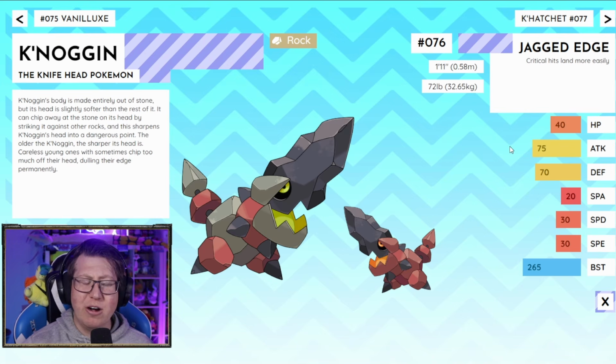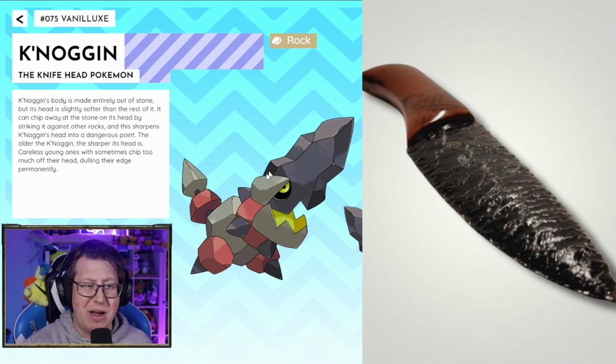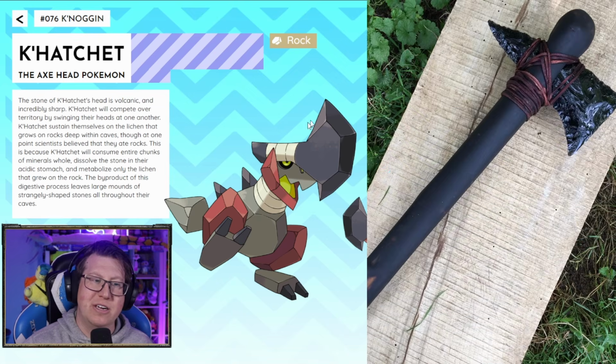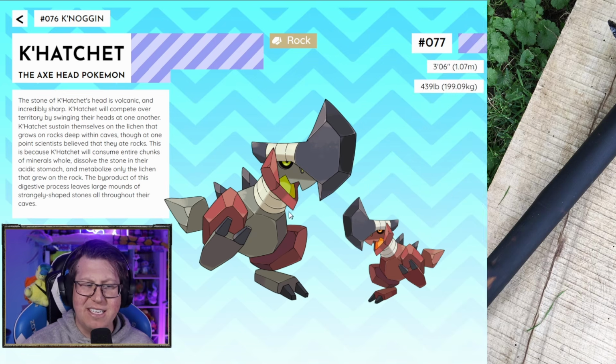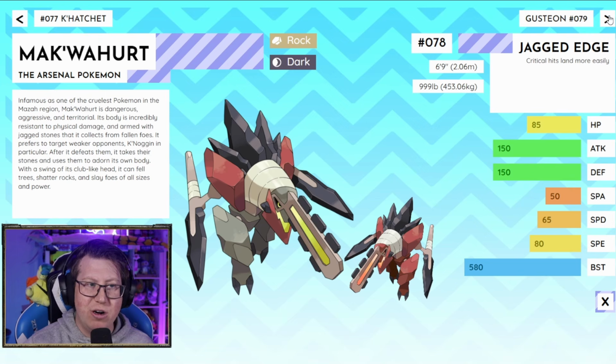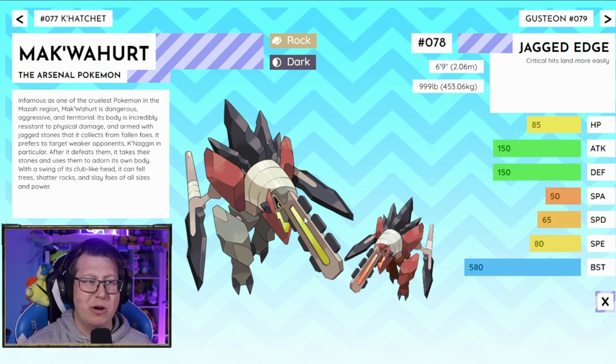And then next we have Kanogan, which is a pure rock type Pokemon, and this whole line are based on Mesoamerican obsidian weaponry. So this one is based on an obsidian knife. Then its evolution, Kahatchit, is based on an obsidian axe. Very cool. It doesn't have any arms, but it does have large legs. And then its final evolution is Makwahurt, which is now a rock and duck type Pokemon actually. And this weapon on its face is of course based on our Makuhuitl, which we saw earlier in the hummingbird Pokemon as well. But you can see it's got massive spears and sharp edges for its arm as well.